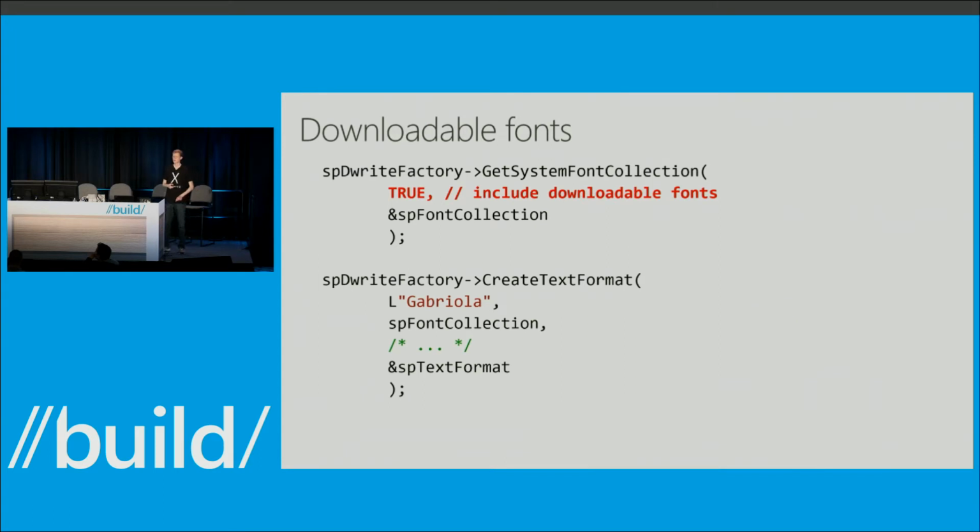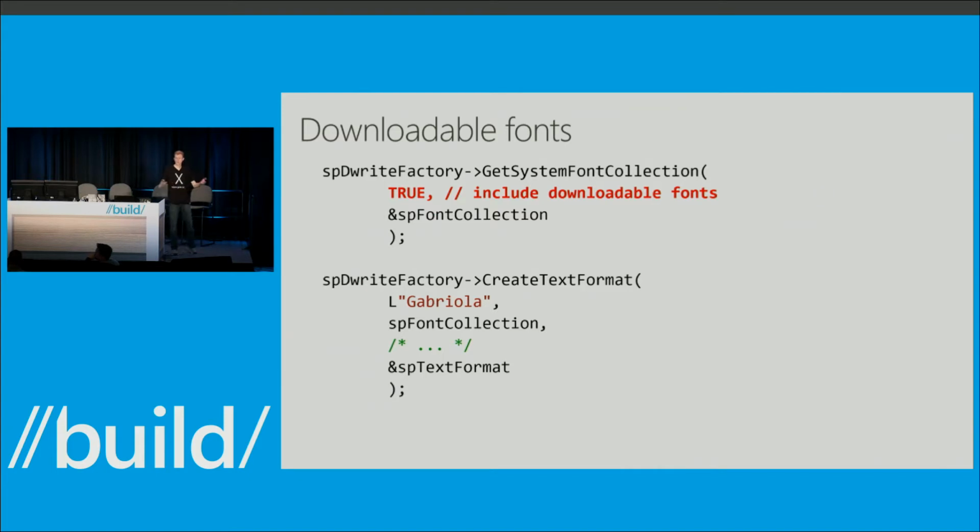How about if you're a DirectX developer? How does this work for you? Well, if you've used previous versions of our API, you'll know that the first thing you commonly do when you're going to access a font is use GetSystemFontCollection. You're going to continue to use that. We have a new overload here where you can now specify that you want to include the downloadable fonts. So this will give you a font collection. You can create a text format from this font collection, or basically any other API that you want.